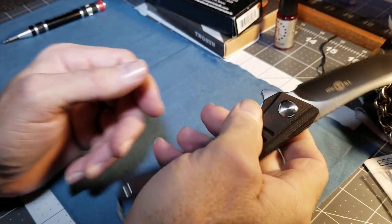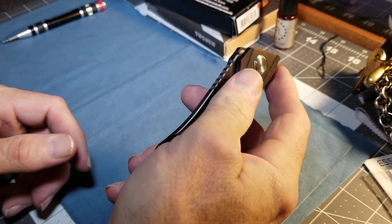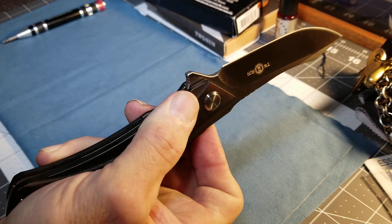Nice and solid. I mean, it just closes easy. That ramp in I'm talking about, with that little slot I was showing you, makes it so much easier. Can't fail it.